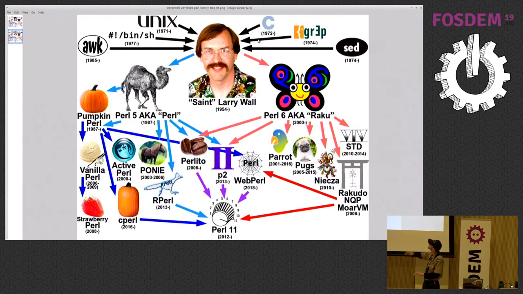So St. Larry took all these ideas from other tools and combined them in his brain and figured out what it did not have and used that to create everything on the right side, my right side, your left side, which you can see with the blue arrows. And this was really Perl 1 through 5, but we just call it Perl 5 because it was the same code base, okay?